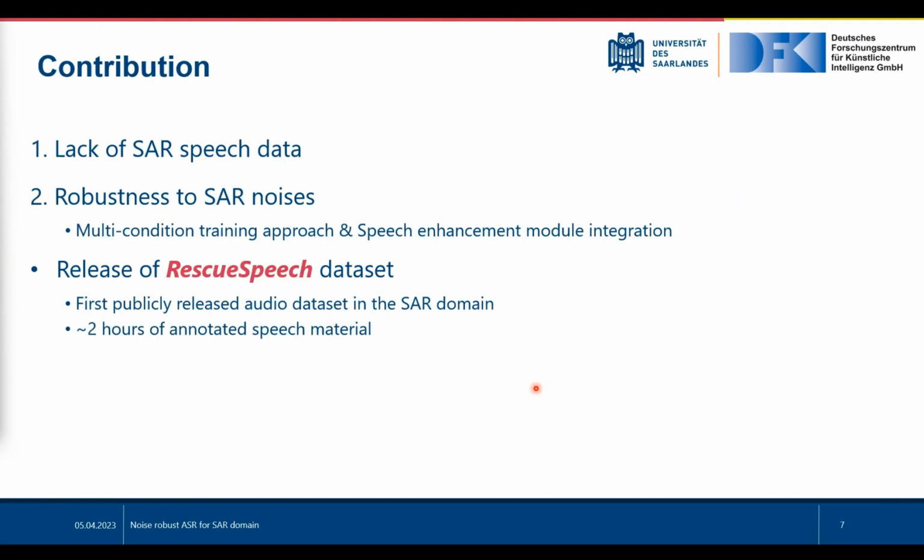So through this work, we address basically two challenges. First, we solve the problem of lack of search and rescue speech data by recording our own data and annotating them with the help of language experts. And then we release them to the public. We call this dataset the rescue speech dataset.